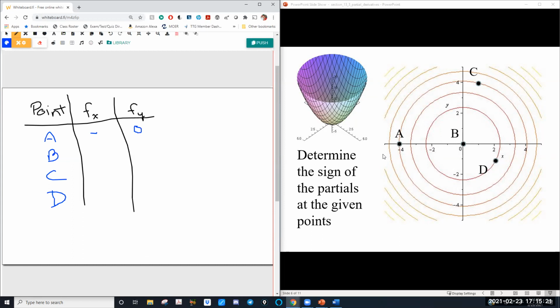Before we go on to the next one, I want to see if there's questions about either of those. All we're trying to do is get the sign, not how big they are or how small they are. But just like with tangent lines, the steeper, the larger the rate of change is, the more shallow, the smaller the rate of change is, or more negative.